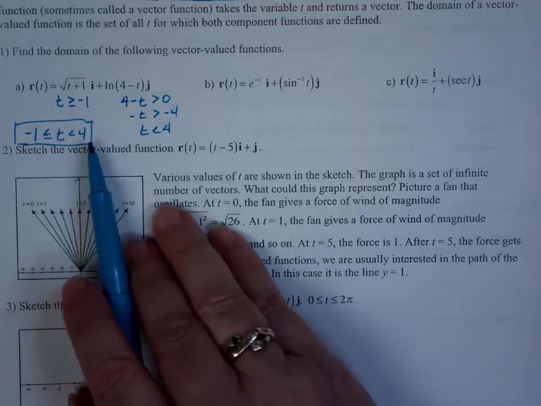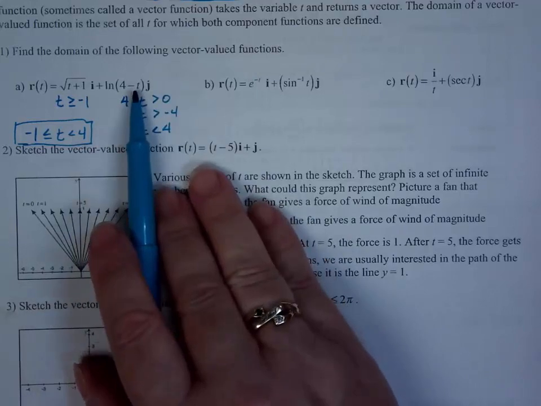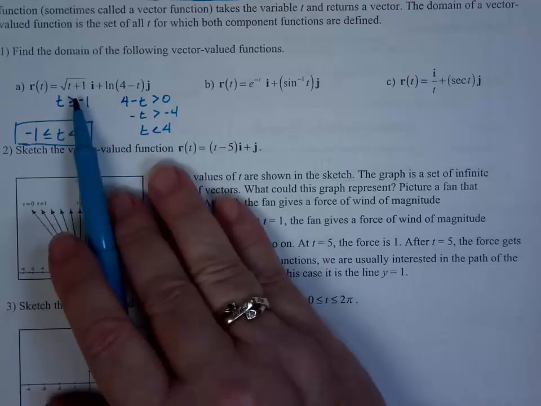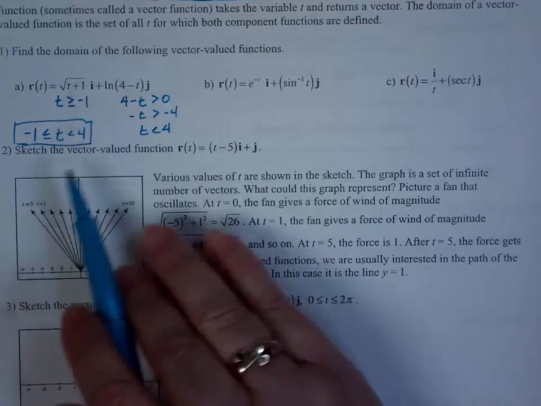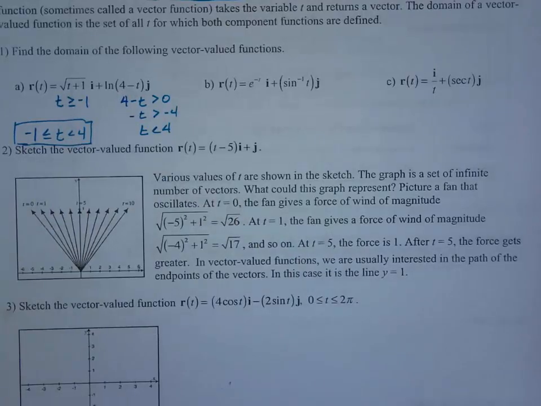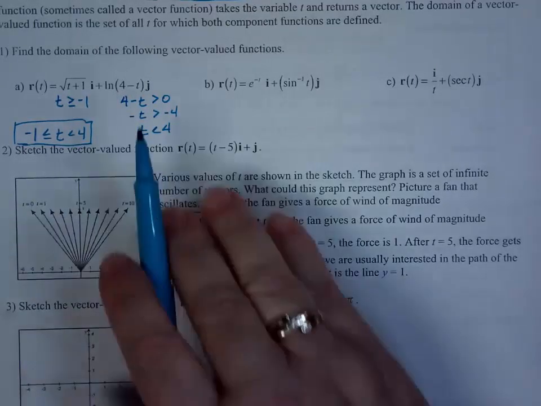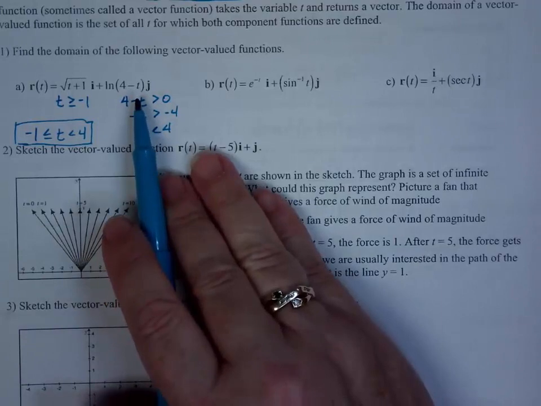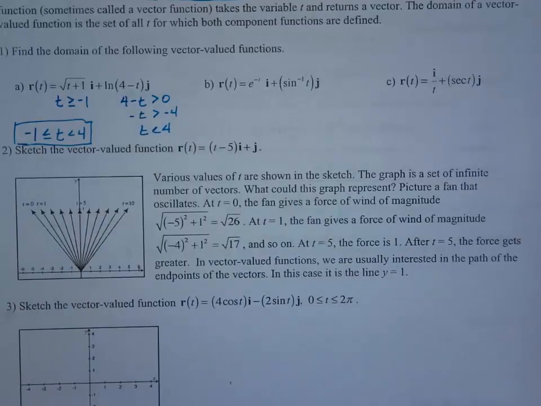Okay? Bigger than 4 is bad for this one. Less than -1 is bad for this one. So anything in the middle is fine. What about 0? 0 in here is going to be an ln of 4. You see it? Oh, never mind. I was thinking... Yeah, you were thinking that it was going to be ln of 0. Okay. All right. Let's look at the next one.